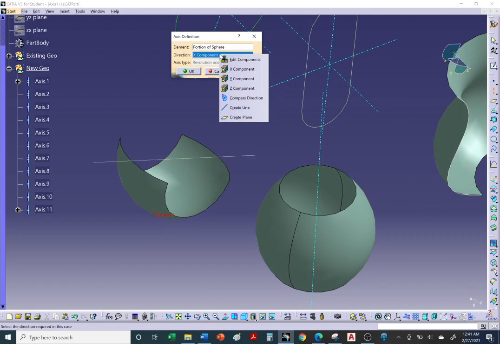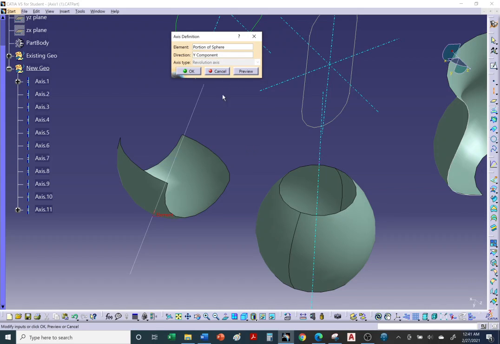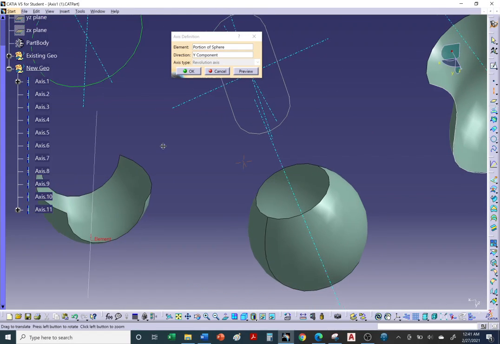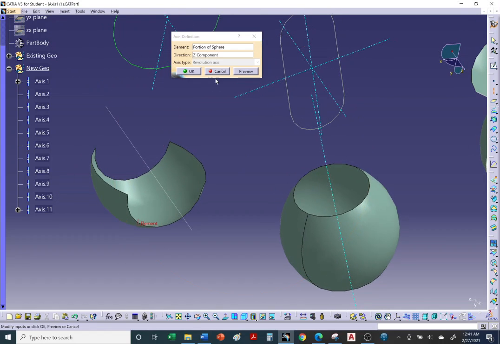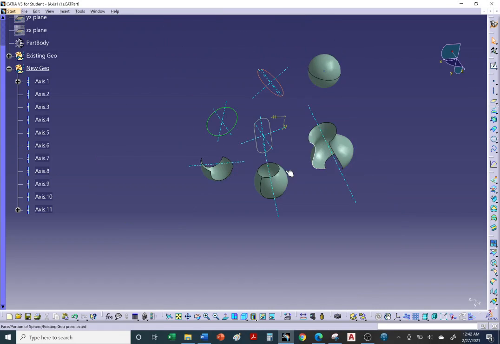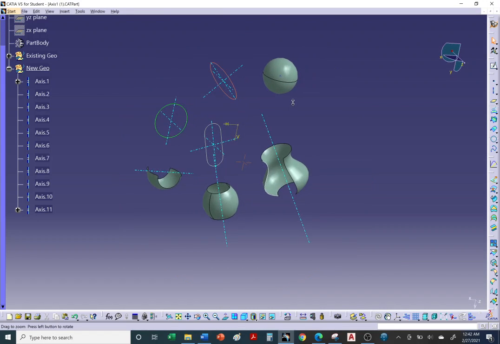You can also go in a different direction, right click, hey, Y direction. Hey, let's go Z direction. And let's go back to X. And again, you don't have to do all these. As long as you do a few, you'll get the full credit, and okay. And finally, let's do the complete sphere.